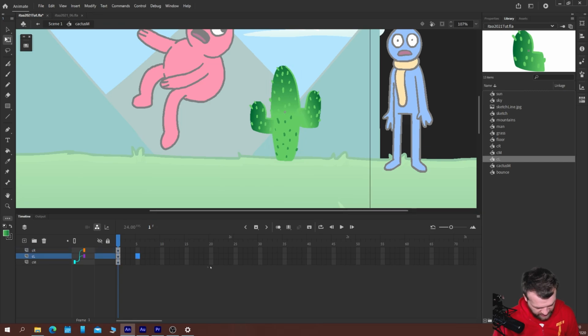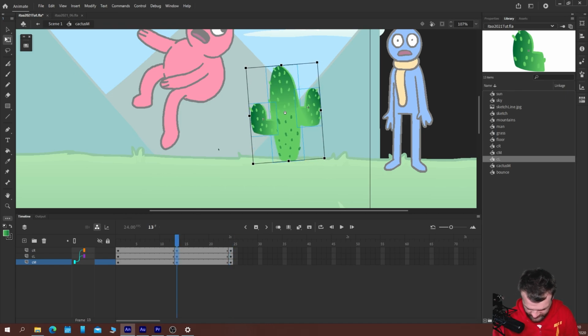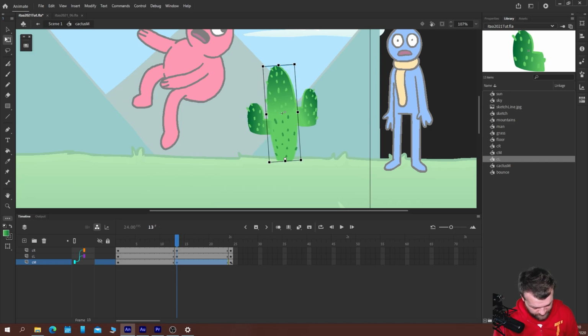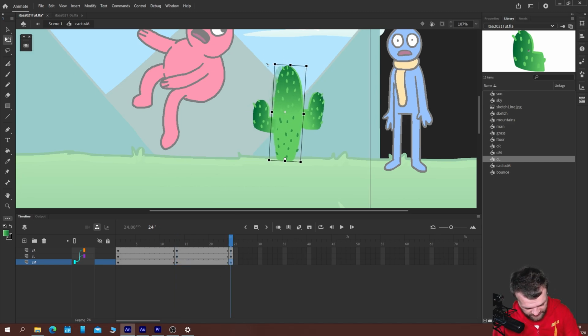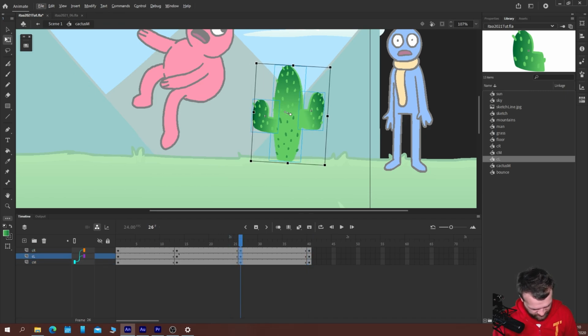Okay, so all we're going to do now is go and do probably a 1 second loop. So adding some keyframes there, adding some keyframes halfway. And we'll have the cactus, I've got several things selected there. That's why that grouping didn't work. But select the cactus, just rotate it to the right a little bit. Go to this last keyframe here, rotate it to the right a little bit. So the other one's left. Sorry, my left and right's mixed up there. And we know that our animation is 40 frames long, or roughly 40 frames long.